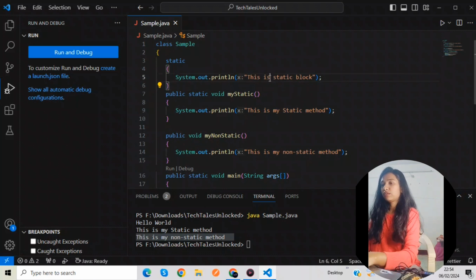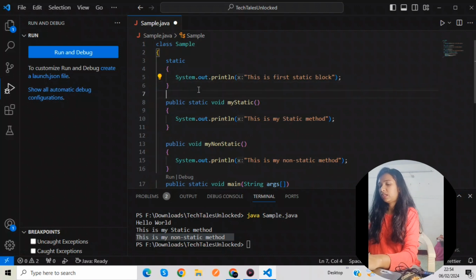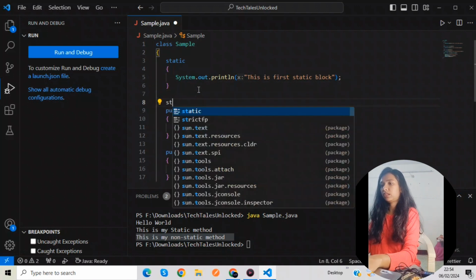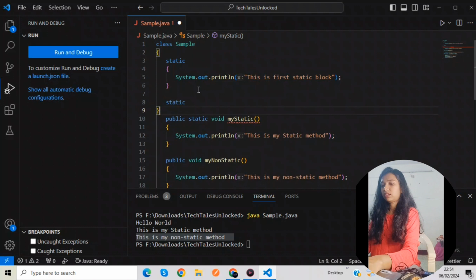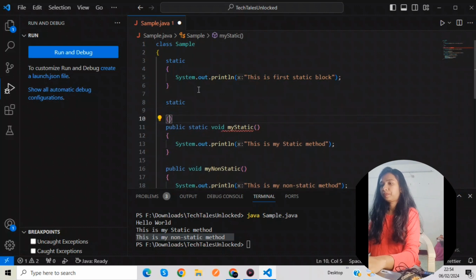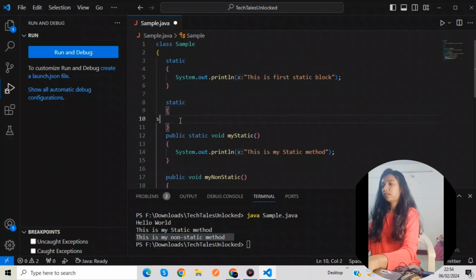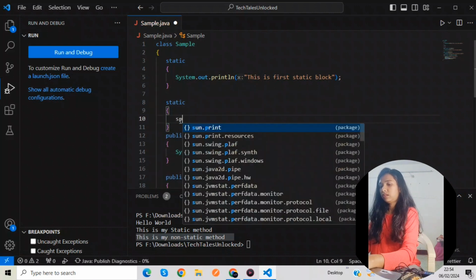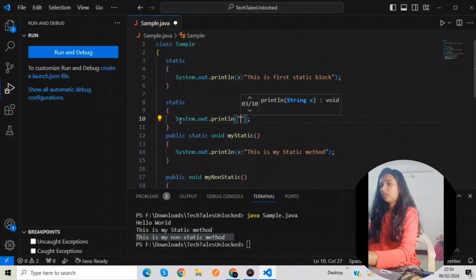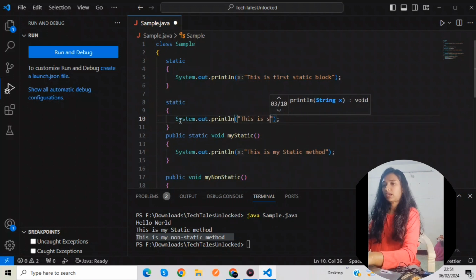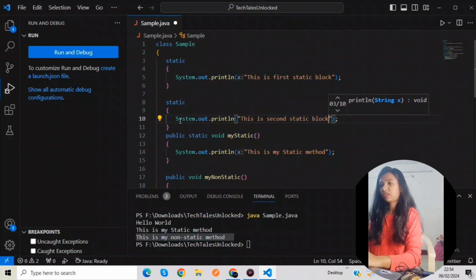This is the first static block, and then we will write another. This is the second static block.